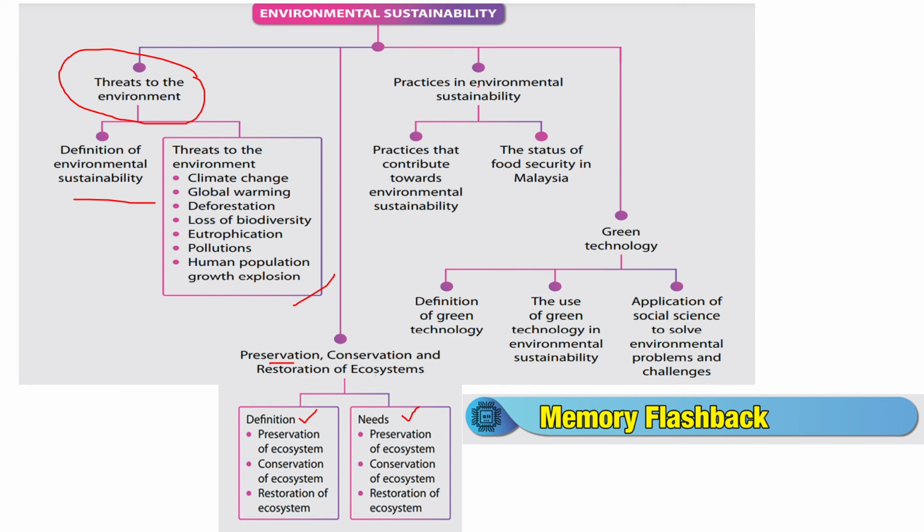Okay, next is on practices in environmental sustainability. What are the practices that contribute towards environmental sustainability, and also the issue of food security, the status of food security in Malaysia. And last part is on green technology, on the definition, the use, and also the application of social science to solve the environmental problems and challenges.